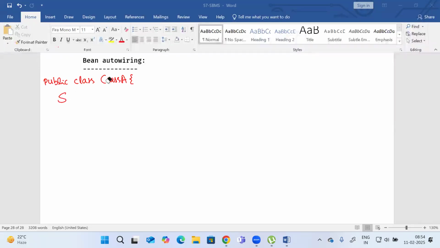Let us take service here. Service B, let's say SB. Doesn't matter, whatever it is. Then a setter method is defined for this variable SB for injecting it.